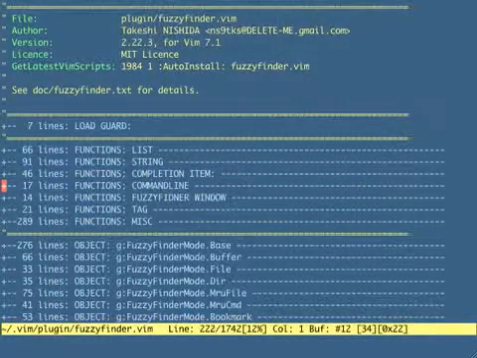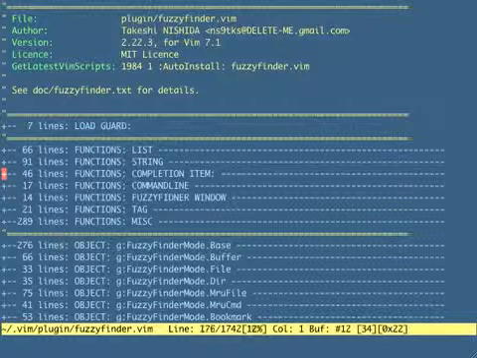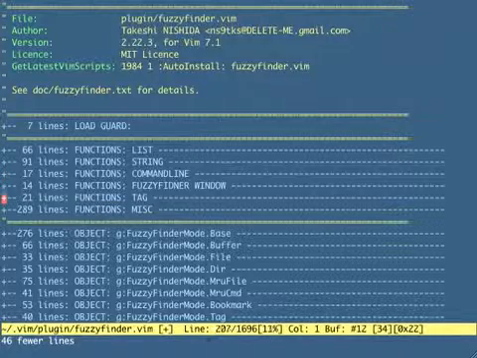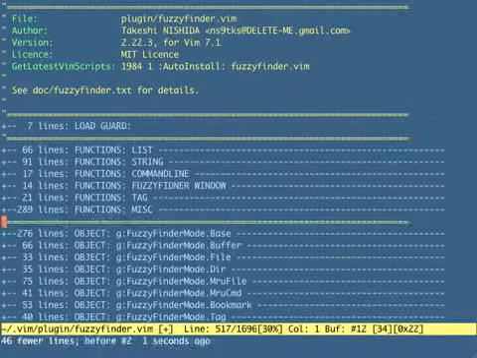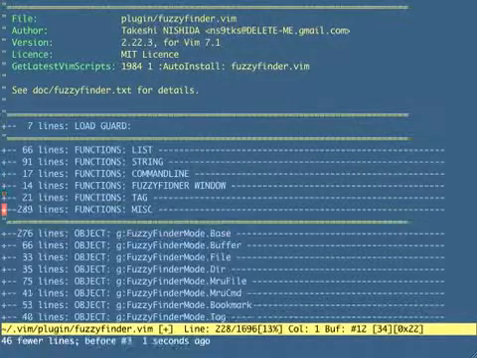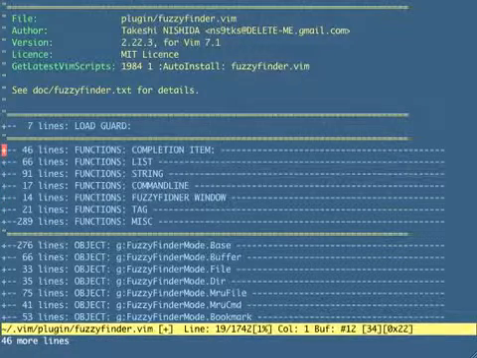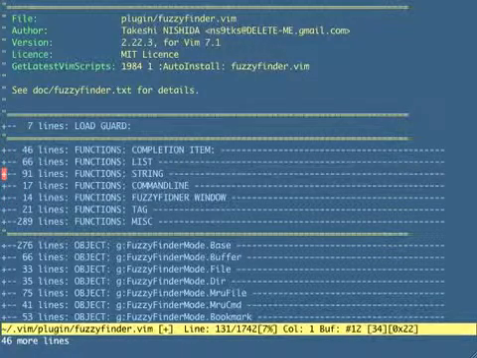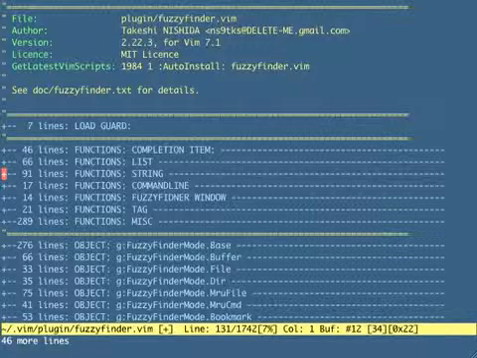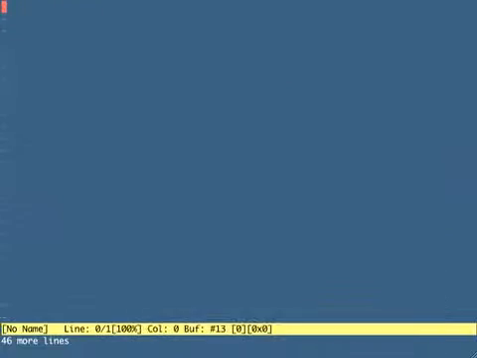So we can close this, but one of the neat things that I can do right now is I can take, say, this completion item function fold, and I can move it. I can move it around, right? I can undo that. I can move it to the top. I can move them around like this. This is fantastic. This is a killer feature. It allows you to reorganize your code in just wonderful ways. Okay? That is folds.